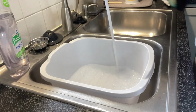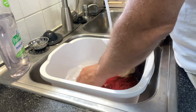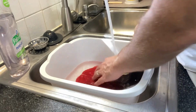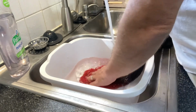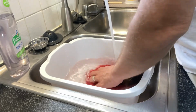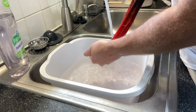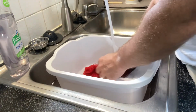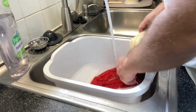I am going to wash the different sections of color separate from one another just to verify that the different areas have not bled. Initially, with the red section, it looks relatively color fast. I'm not seeing any major bleeding happening in the red section. And so at this point, I will eventually add a little bit of the clear dish soap to help rinse out any of the additional acids that may still be in the fibers. And then I'll also repeat that with the black section.